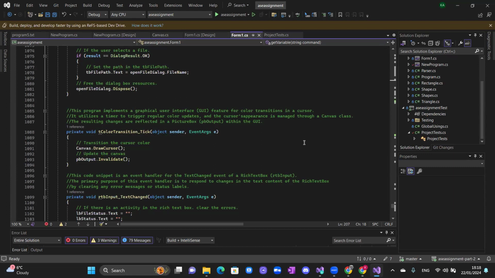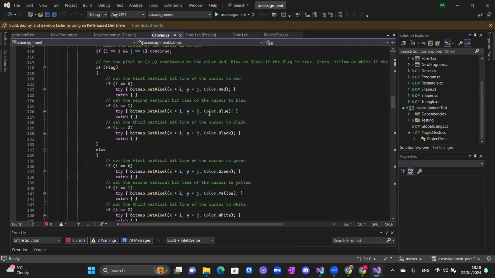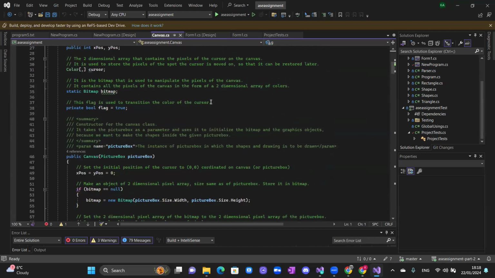I want to go to canvas, my factory, to draw cursor and show what is happening there. Then output invalidate updates the output picture box. So now go to the Canvas class.